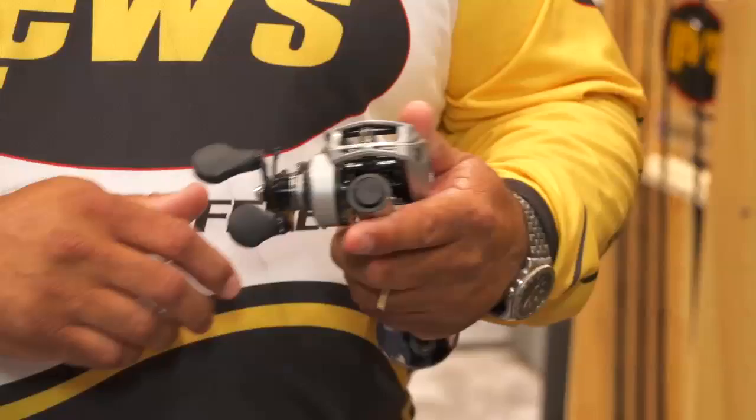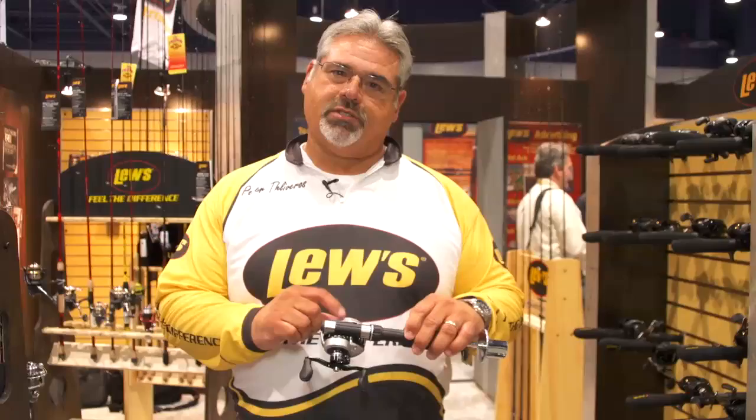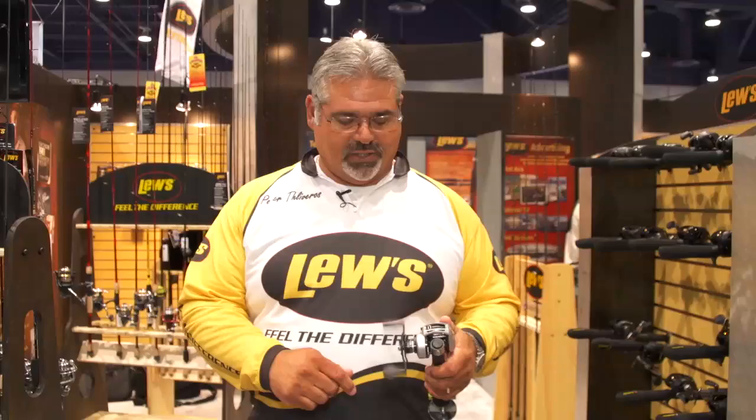The aluminum frame, the aluminum spool, everything is designed so that there are fewer corrosion problems. It even has, the really important part, drain ports in it. It's got 3 drain ports that allow water that gets in the reel to eventually escape. It's a really cool reel. It has a lot of features that are designed specifically for the saltwater angler.